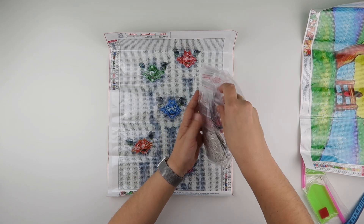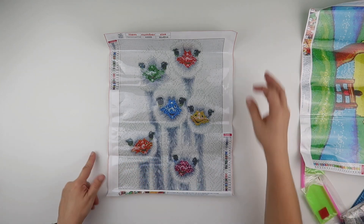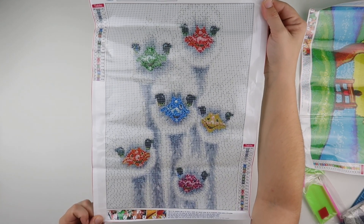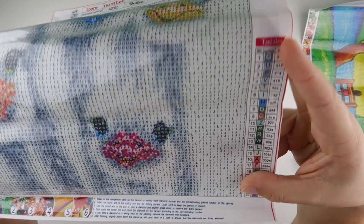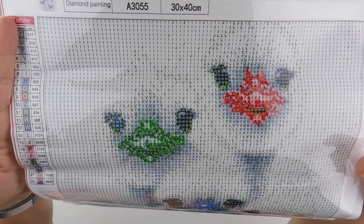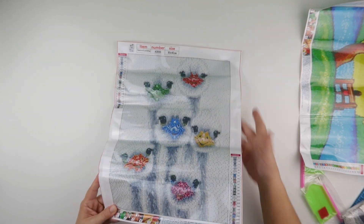So if that's not your blocky colour of choice, then do bear that in mind. But I think it's got that little pop of colour every now and then. It's not hugely blocky — even down here it is still quite confetti. It does get a little bit more blocky at the top. But I still think it's a gorgeous painting that would look really nice when finished. So that was number two.